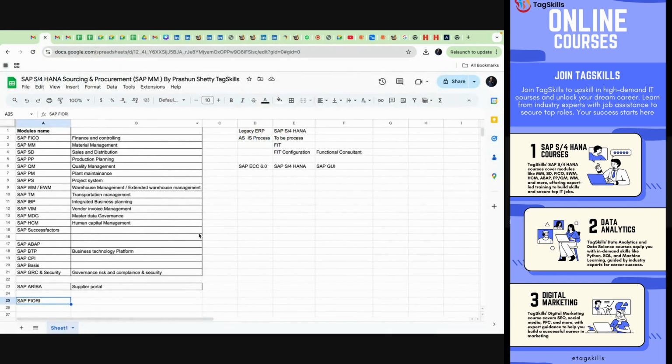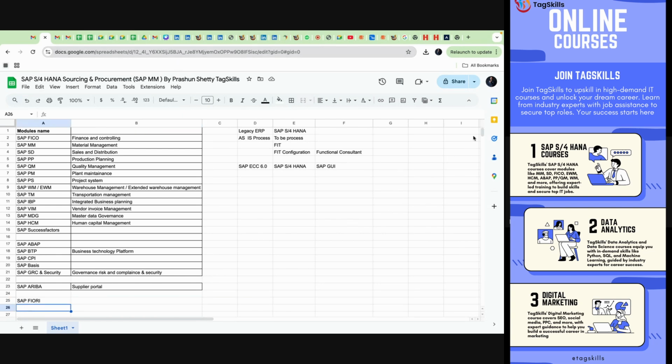I'll show that once I get into the SAP screen, because today I'm not planning to open the SAP screen. Tomorrow I will open SAP on a remote system, and from there I'll open both systems, SAP GUI and Fiori, log in, and show you how exactly to create data in SAP GUI and how to create data in SAP Fiori. Then you'll understand better.